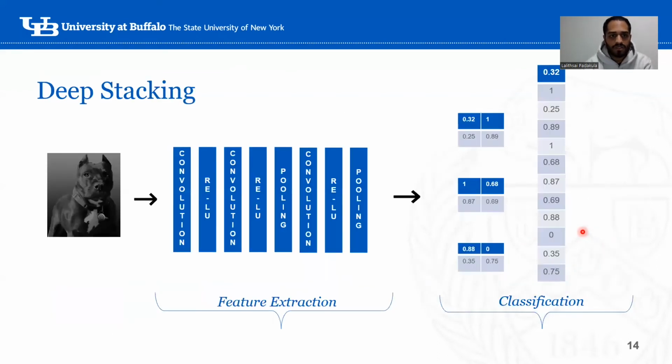After this, all the layers can be stacked. What does this mean? This is the image, and it passes through the convolution layer, and then the ReLU layer. We can further add another convolution layer and ReLU layer, and then do the pooling. Again, we can stack two layers and then add another pooling layer. With all these different types of layers, the dimensionality is reduced. That is the main thing. This complete part is called feature extraction. Afterwards, the values we get are distributed to the fully connected layer. This is the classification, where the major part of classification is done.